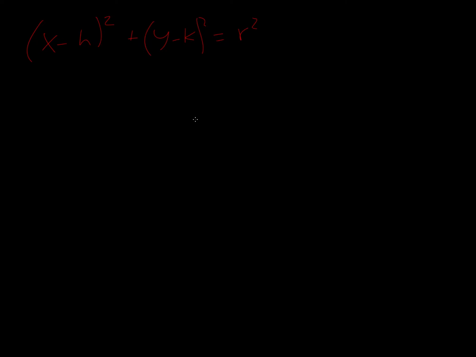Sometimes we're given, I think this is called standard form or general form, I can't remember, but this is a circle written in a form that makes it hard to pull any information out of it. If we went to Desmos and graphed this, we'd get a circle, but it would be hard to tell where the center and the radius are. It would be hard to draw this circle from this form.